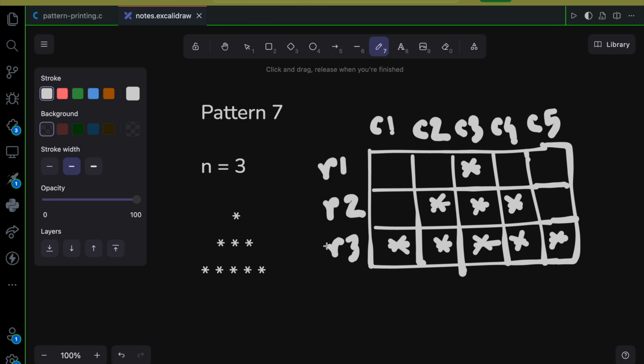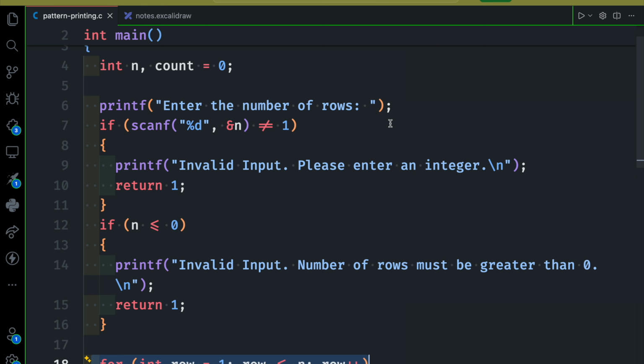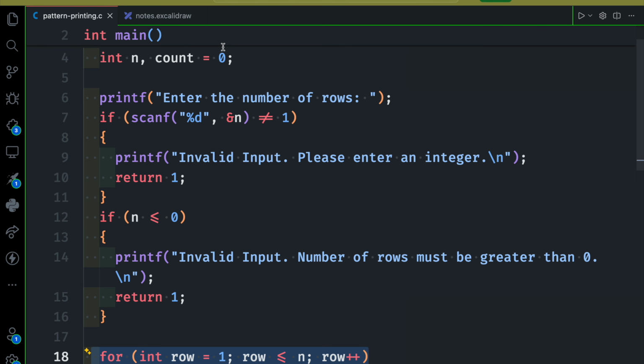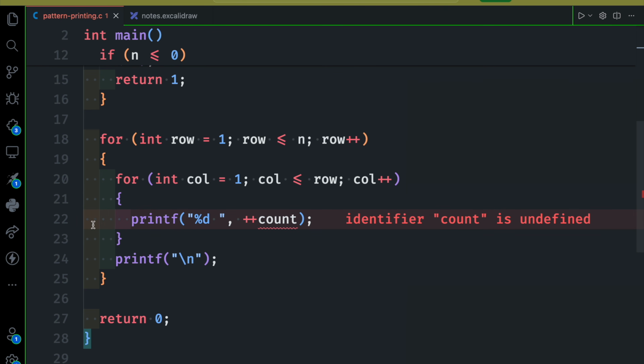Now at first we need to create the rows, and let's go back to the code here. As you are already familiar with this one, we are basically creating the number of rows, and this is the code we've been using so far, so I'm not going to explain it anyway. And at this moment I do not need this variable count, so let me just get rid of that one, and maybe we can focus on this one after a few seconds. So let me just keep it like this.